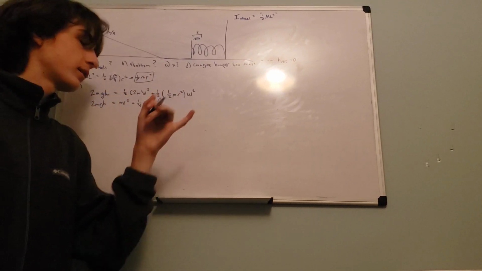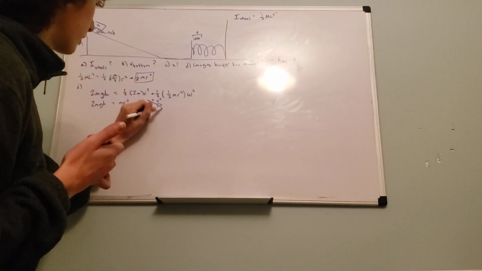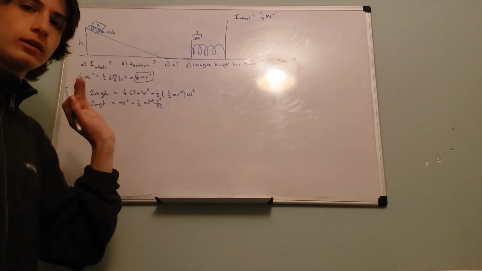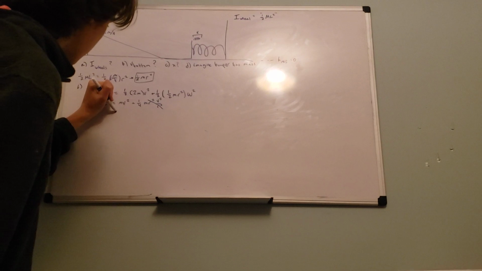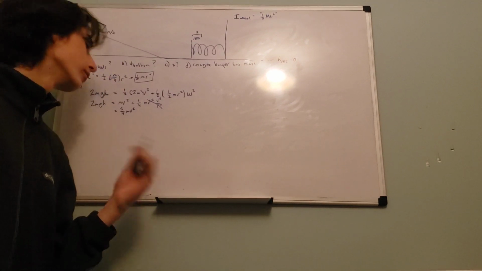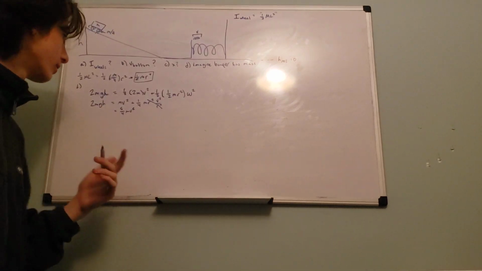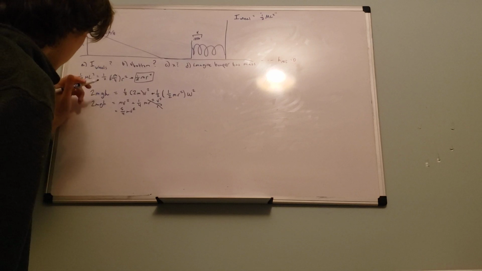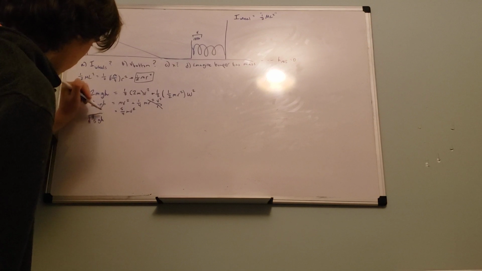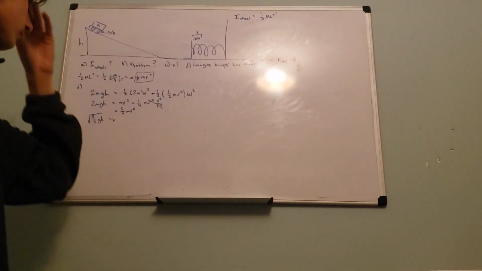So we know that omega squared is equal to v squared over r squared. So make that change, and then we can cancel out these r's. So we get 2mgh equals m v squared plus 1/4 m v squared, and that is equal to 5/4 m v squared. And from there, we just have to solve for v. So I'll multiply by 4/5, divide by m, and take the square root. So that's the square root of 8/5 gh equals v. And that is our speed at the bottom.